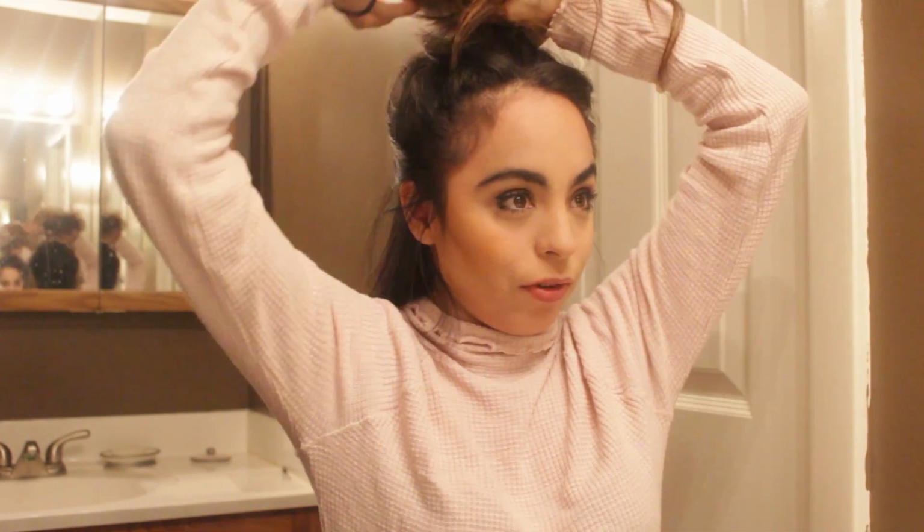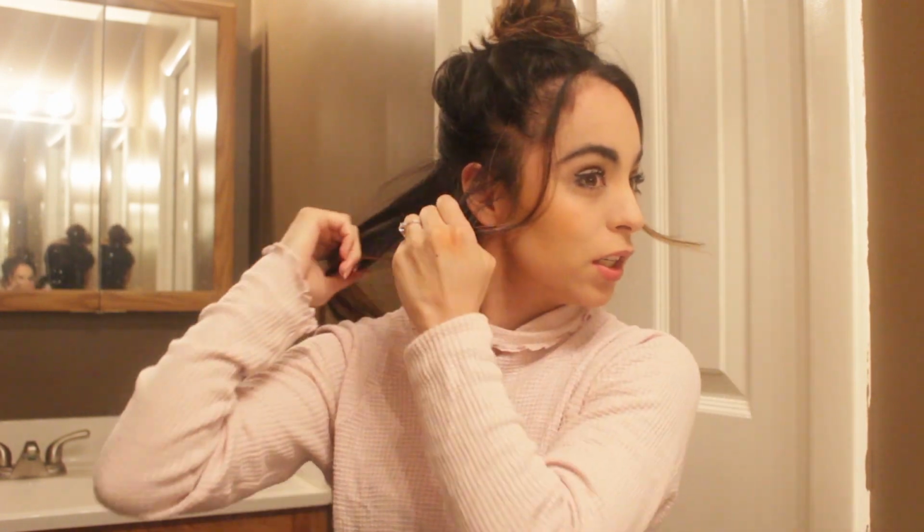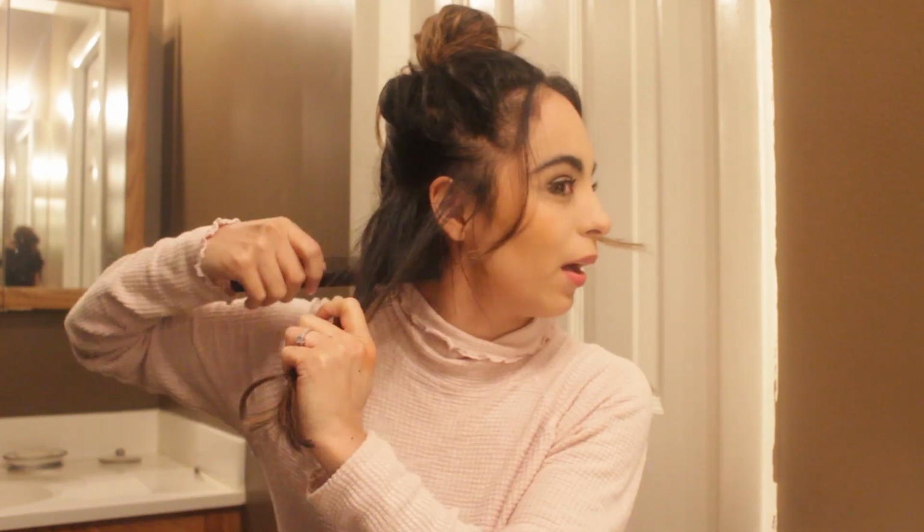Okay, so I'm just gonna put my hair up first and let some hair down. And this probably works best for those who have shorter hair, to be honest, because it is a 1960s hair flip. So I'm gonna start with the strand here. We're pretty much gonna tease on the bottom.